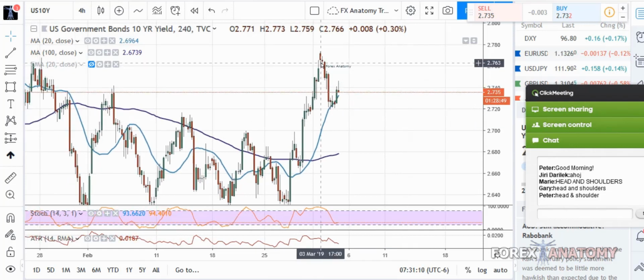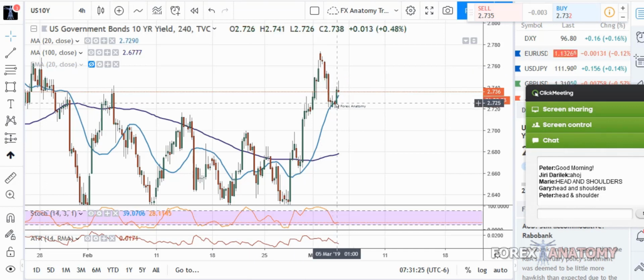But you can see here how around the same time, you see this softness in the U.S. 10-year Treasury yield. And the 10-year Treasury yield is sort of a benchmark when it comes to how to view moves in the dollar. You would normally look at the U.S. 10-year Treasury yield to get an idea of what could potentially take place.